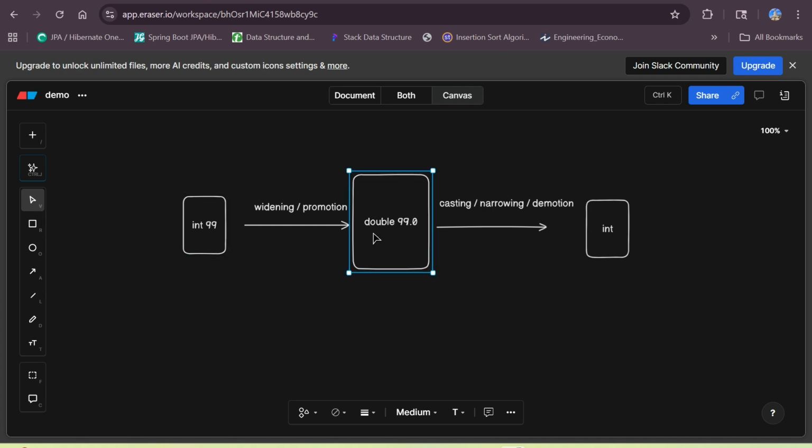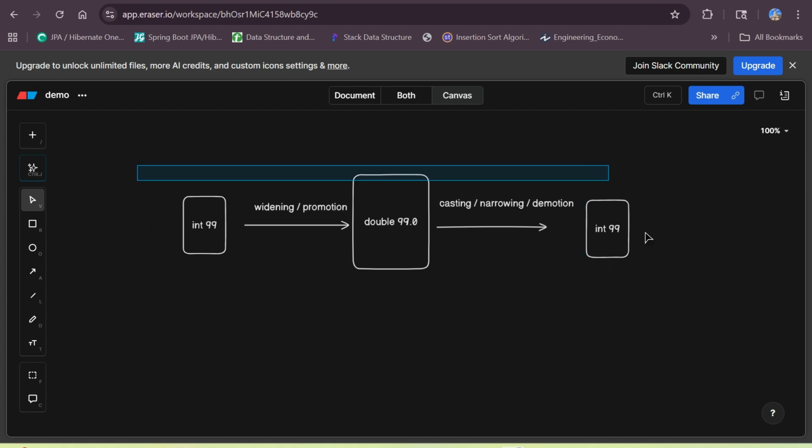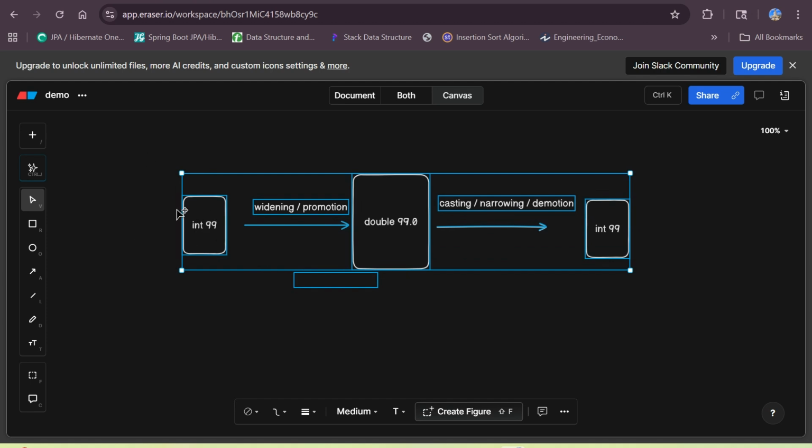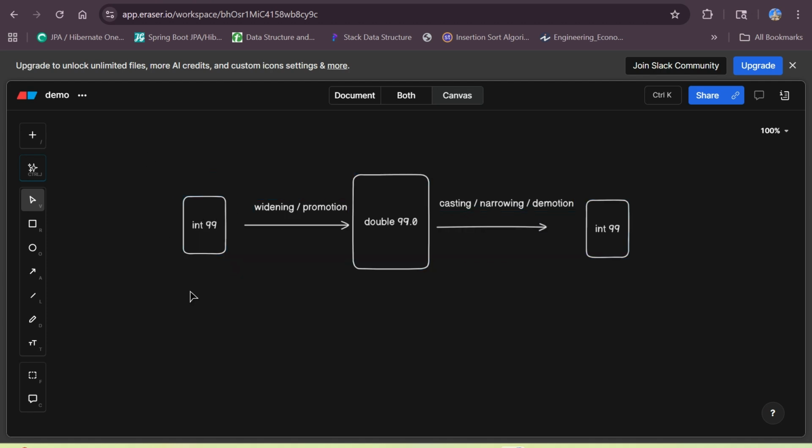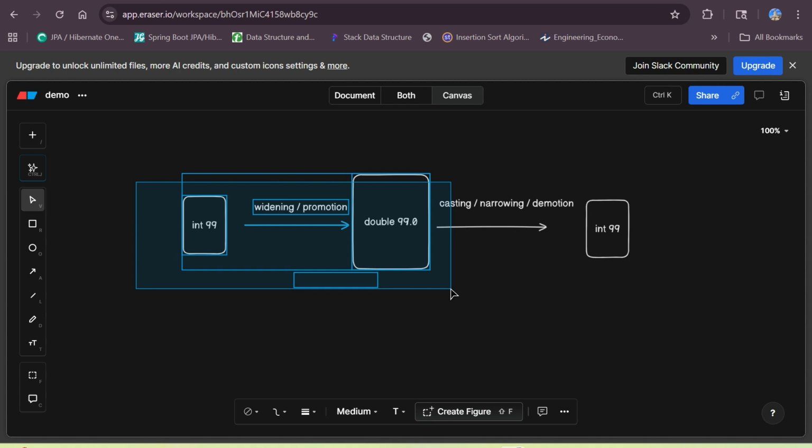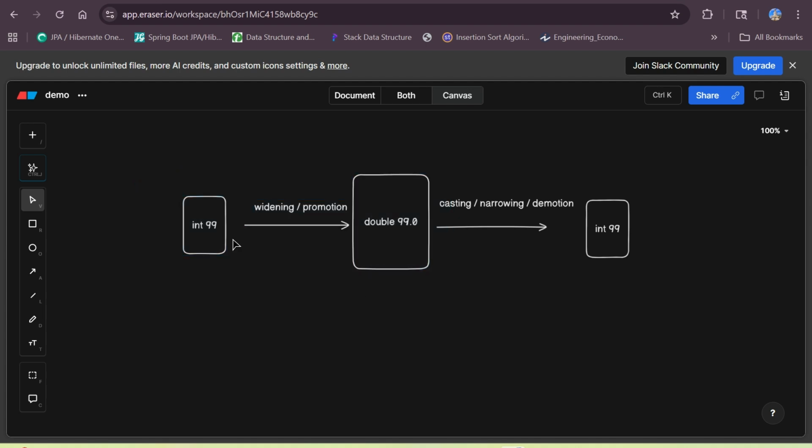This is called typecasting. There is a conversion of types, and then now if I do it again, it is going to be 99. So look at this. I'm converting data types from one type to another. Here it is integer, and 99.0, this is double, and then again 99, that is again integer. If you just consider these two, I'm converting from integer to double, and it is called promotion or widening, and it is implicit.